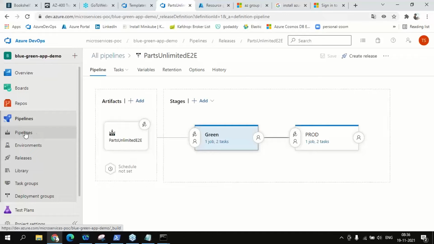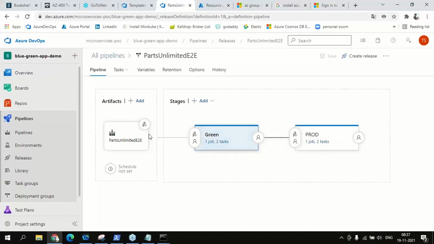After that, the same build pipeline has provided some artifact, so we are referring to it here, like from this Parts Unlimited e2e build pipeline. Whatever build is created, we are using the same one here.